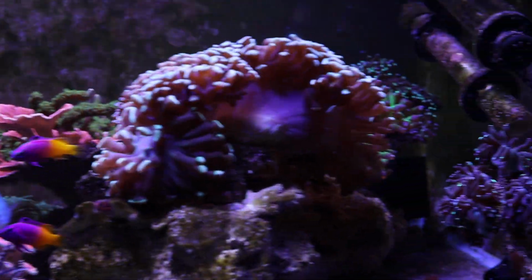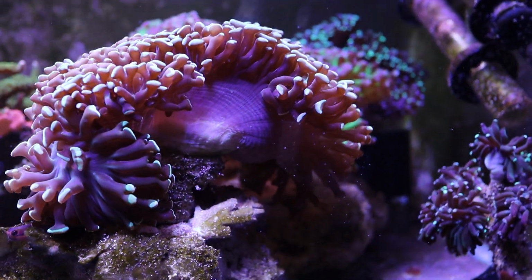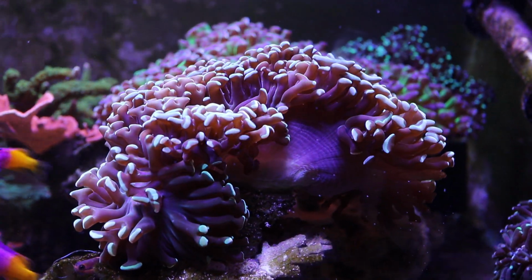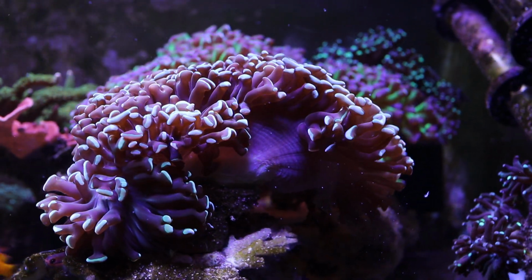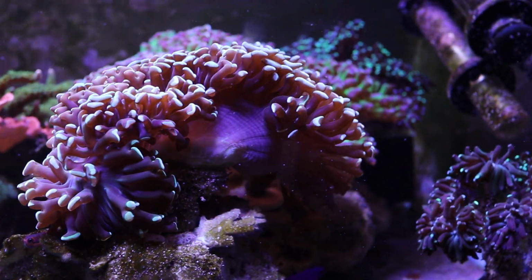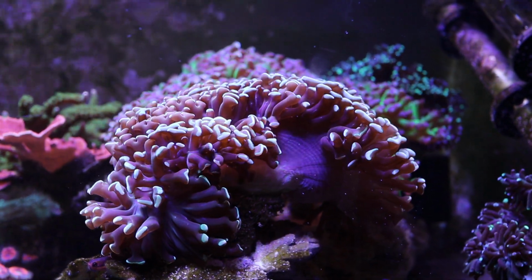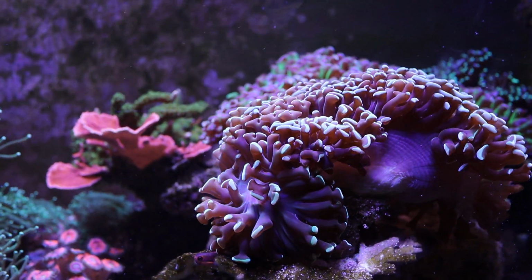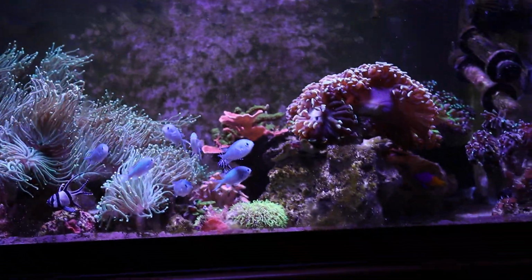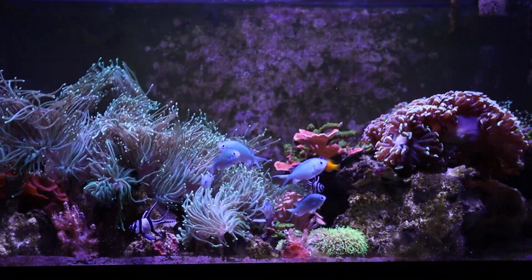My gold hammer, this is my big indication if the water is not good. This guy would be the first one to get upset, or it's not as extended. But this one right here is pretty extended to me, so he's pretty happy. That's good. Alright. Overall, all my fishes, all of my corals are doing pretty well.